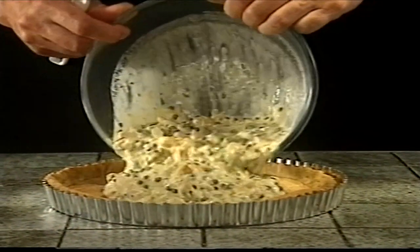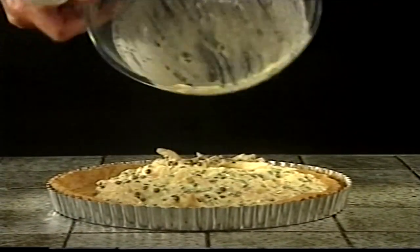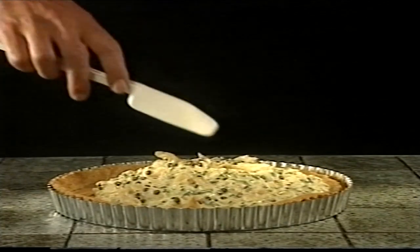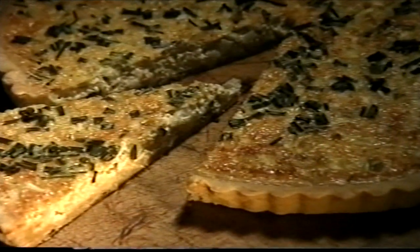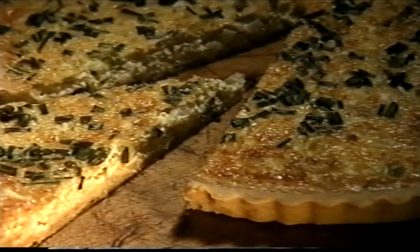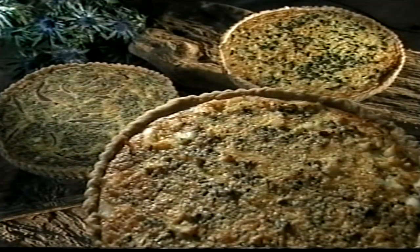Dump the whole lot into a pastry case and bake for 25 minutes at 190 degrees centigrade or gas mark 3 until the tart is just set. Cut into wedges and serve warm. Smoked haddock and pea lentil tart. The same principles apply to any savoury tart.